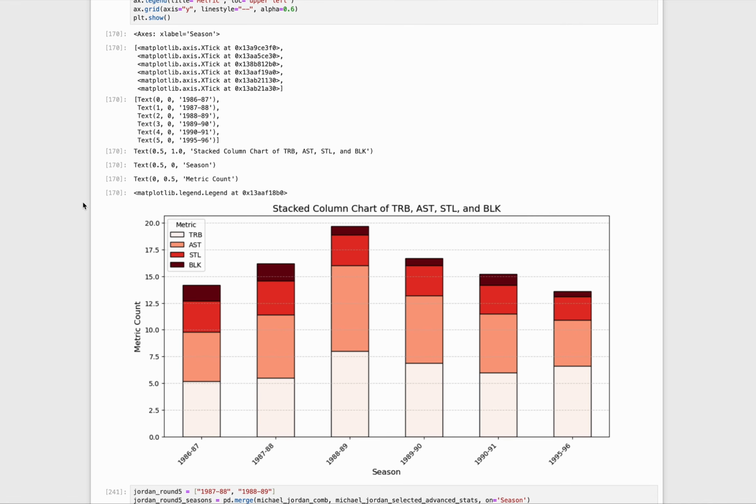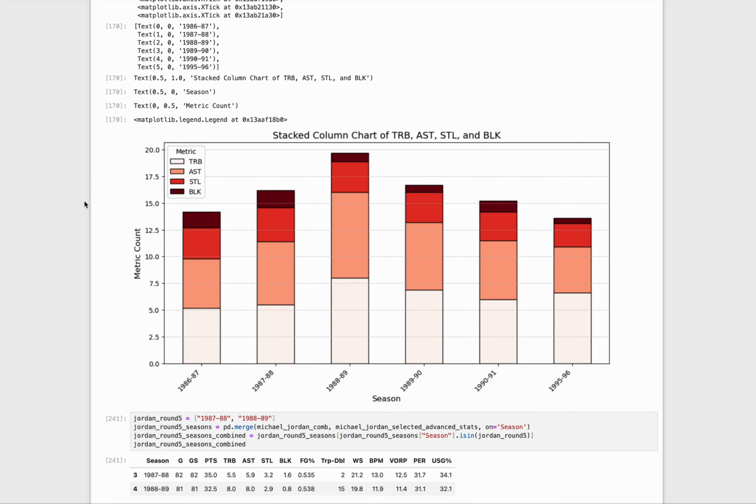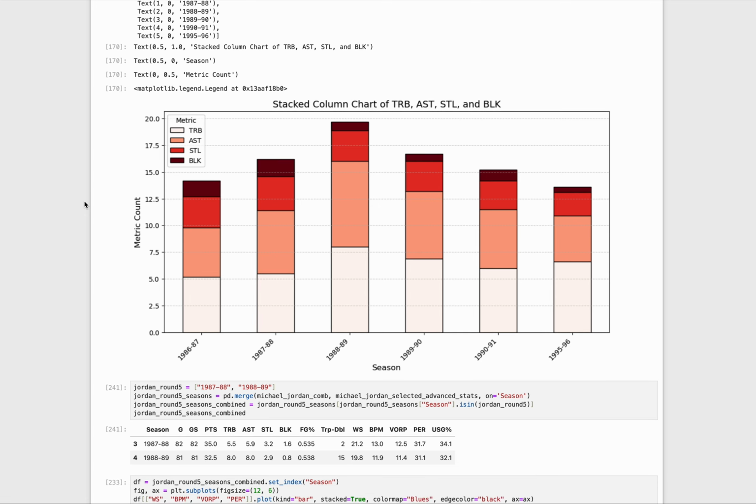And eliminating some of these seasons is extremely difficult, as many of them are very close in many ways. But next, I got rid of his 86-87 season due to having a somewhat significantly lower win share total than the rest.